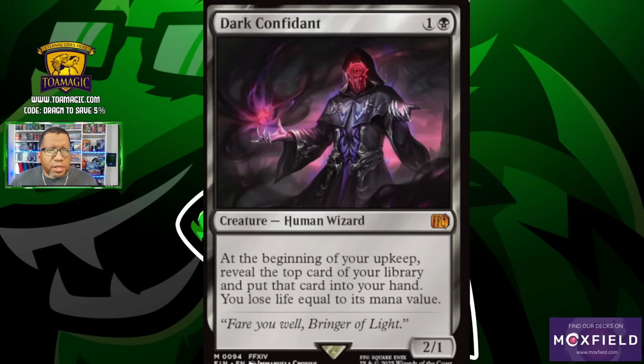We did have it revealed that there's a Dark Confidant in the set, so it's black for a 2/1 Human Wizard. At the beginning of your upkeep, reveal the top card of your library, put that card in your hand, and you lose life equal to its mana value. This card was really good once upon a time, actually pretty much a staple in tons of decks. I don't know if this is where we want to be now, right? A 2 mana 2/1, fine. Getting the extra card, nice.